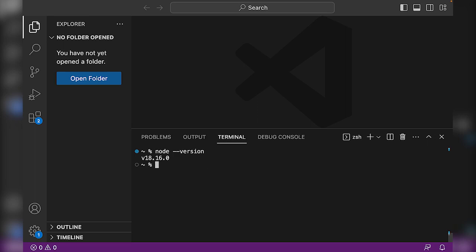Okay, so anyway, now that you have Node installed, you're also going to want to make sure that you have a fairly up-to-date version of npm, and you can check that out by saying npm --version. And you should see that you have something close to what I have here. It doesn't have to be exact, and if it's a higher version than mine, even better. Cool, so now that we've installed Node, we should be able to get started with our first TypeScript project.